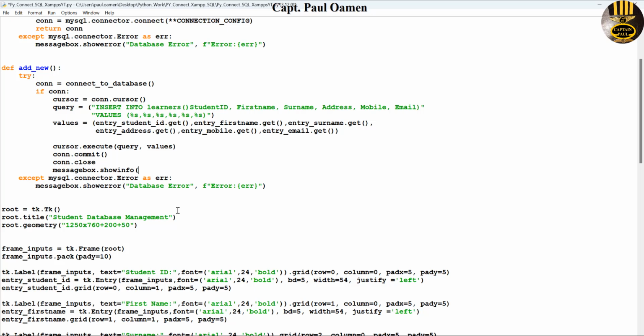Yeah, so I can just say success, comma, data successfully added. There we go. Data successfully added will be displayed, so this will be the title that you guys will see. And that is it. Done.